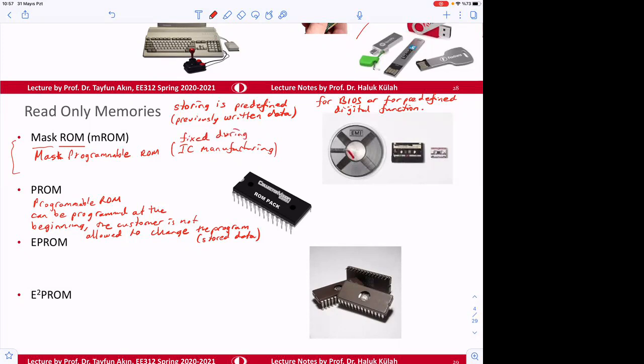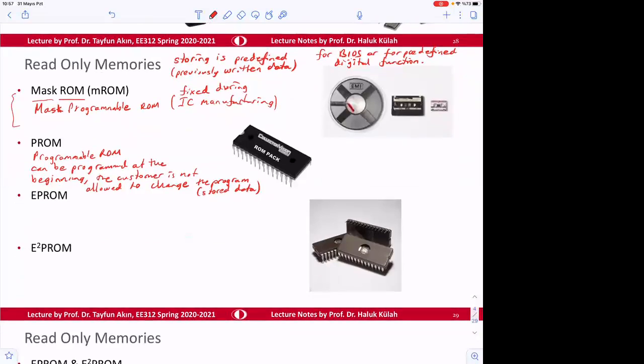So in the programmable RAM, people were using this. Let's say you want to make a refrigerator controller circuit, and in that refrigerator controller, you know what that refrigerator is going to do, or a washing machine, you know what it's going to do. So you fix the stored data, the function that it's going to be following, in a memory cell, and then you put it inside at the PCB level.